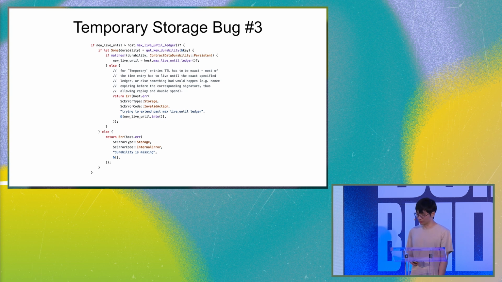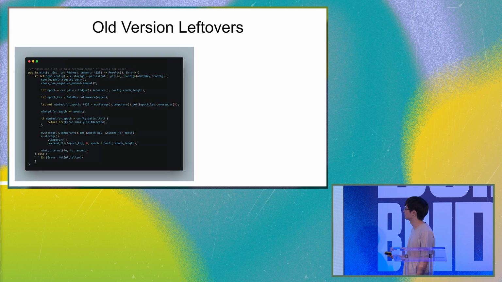In other words, for example, if the contract thinks the key will stay around for 7 months, it should actually stay around for 7 months. Otherwise, the way this API is designed, it will abort. So if you try to extend it for too long, it will actually throw an error, which is a relatively subtle difference between temporary storage and persistent and instance storage.